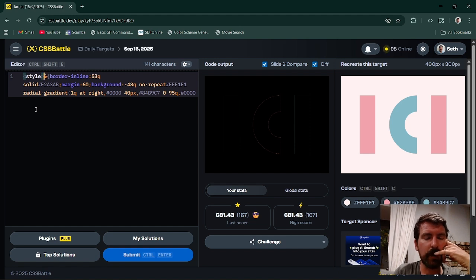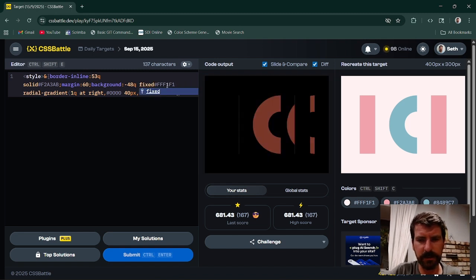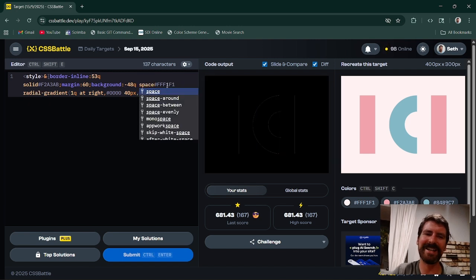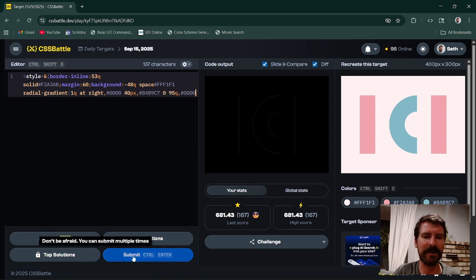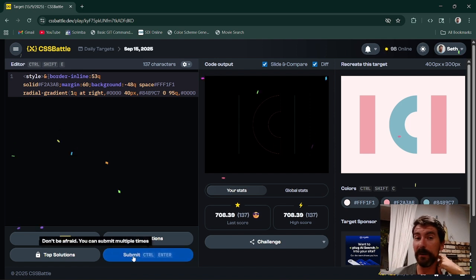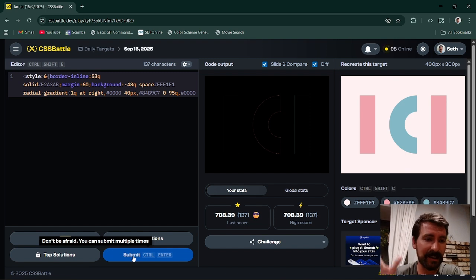There might be a better way to do that. Like there's other properties like space and fixed. I wonder if fixed. Let's just explore those. I haven't used them. Let's see what they do. Fixed doesn't help. Space. Space works, and it's less than no repeat. We're even better. Cool. Sometimes I see people use these things in the top solutions, and I have no idea how they work until I use them. But we're up in the 700s for the score, 137. I think that's as good as I'm going to get it.